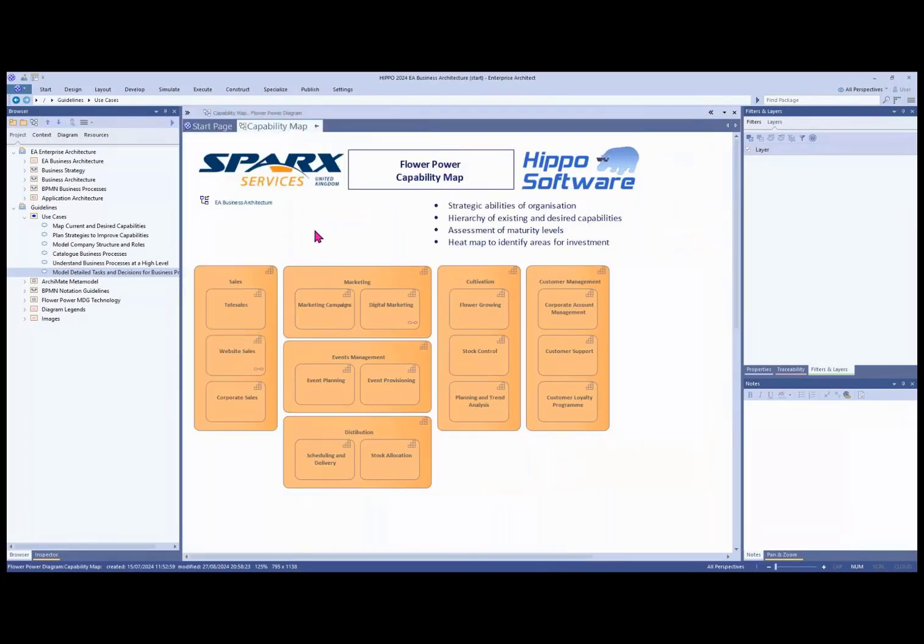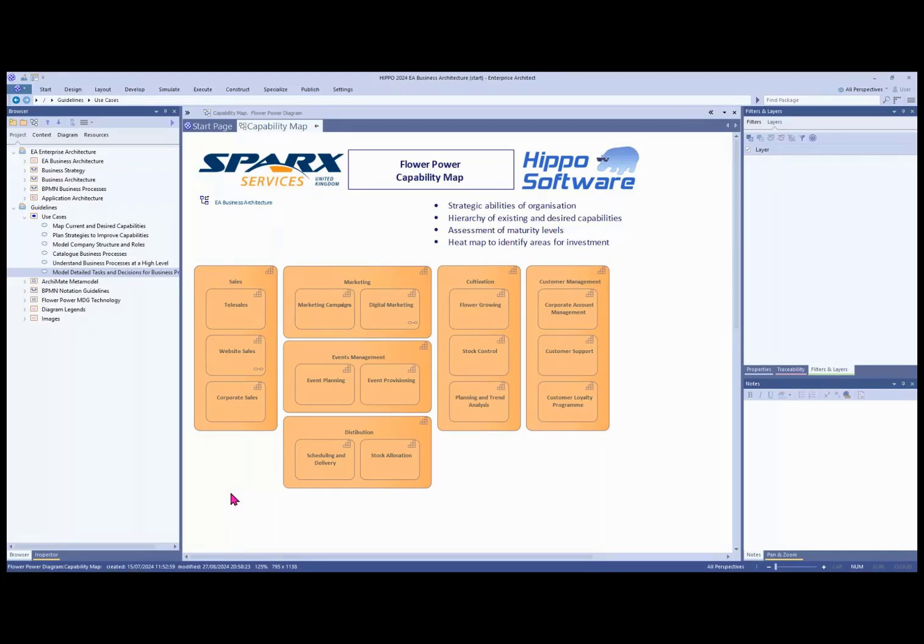So now we're going to look at the creation of the capability map for the senior management team. Each capability on this map represents a strategic ability of the organisation and delivers significant business benefit.